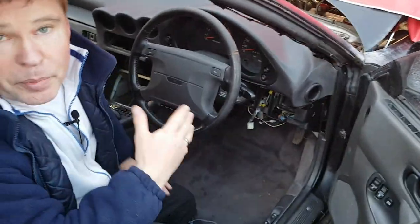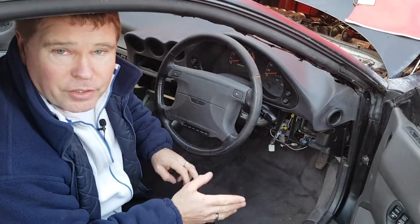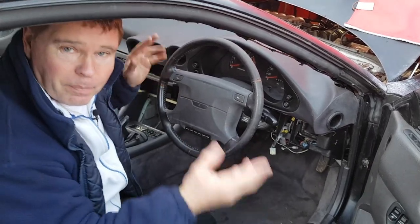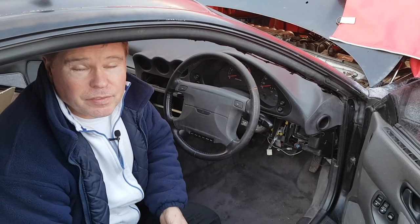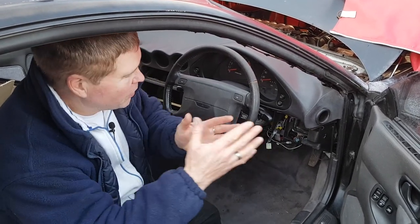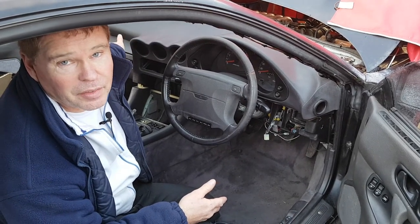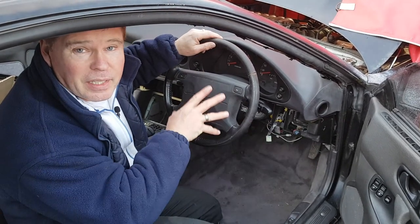Now at this point, I'm going to swap to the other side. I don't need to do that, but I find that if you've got a very large task, by swapping back and forth to different areas, it breaks it down into smaller little jobs, and therefore the whole big job seems much smaller, and you're less likely to forget what you're doing, because if you start at one end, by the time you've done 100 screws, you've forgotten what you've done at the other end. So we'll just break it down into small sections.